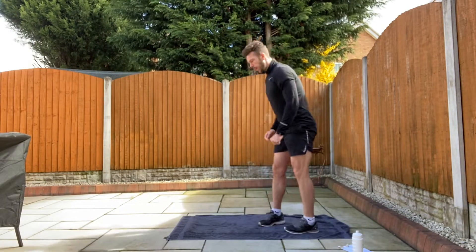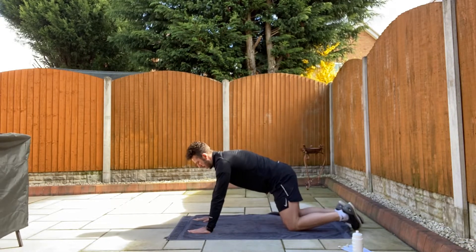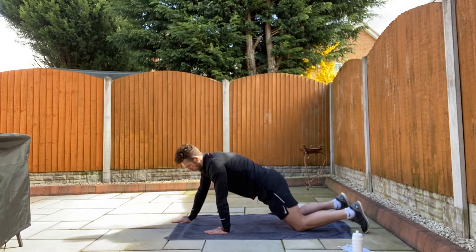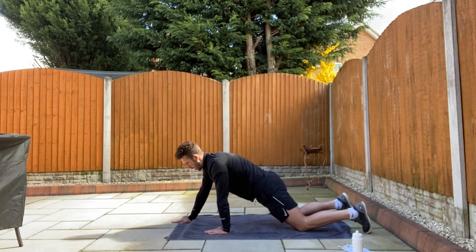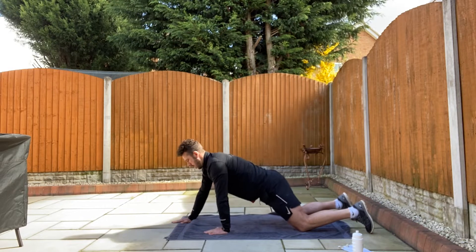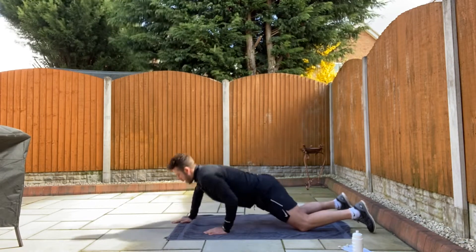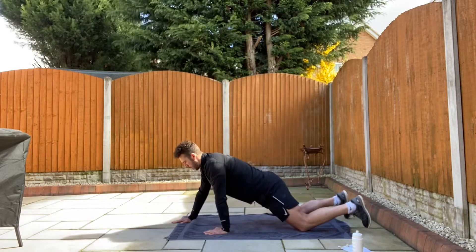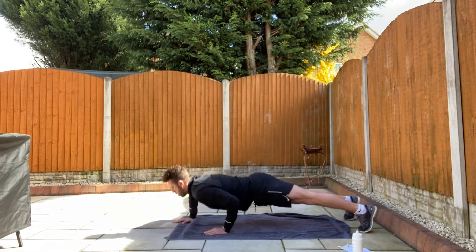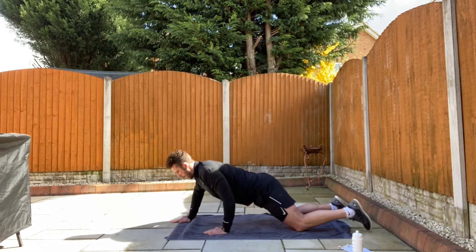Next one, press-up. Back on the knees. Make sure your knees are shoulder width apart, your arms are shoulder width apart as well. This time we're going to change it up a bit. We're going to go right arm forward and left arm back, so there's a slight angle difference. We're bending both elbows and back up. Nice and steady. Remember to breathe. 30 seconds is quite a long time for you guys for press-ups. Full press-up as well, down and up, if you want to try it for year five, six. Year one to four, on your knees. Good, relax.